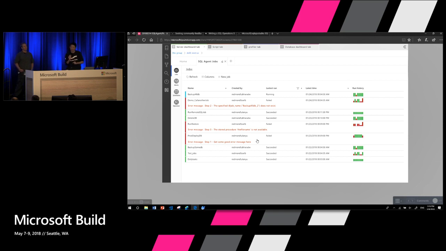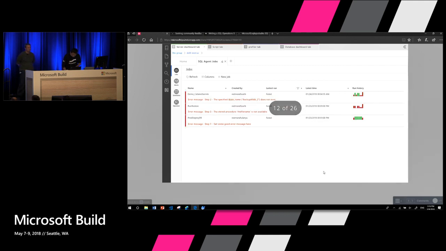And as a quick thing before that, we actually did a survey before we even created these mockups to ask the community what features are absolutely required for SQL Agent. So we sent that out, got a bunch of nice results from the community, and we were able to incorporate them into our mockups. And if you actually step through here, you'll see things like jobs, alerts, schedules, operators. There's a troubleshooting scenario that we want to highlight here.